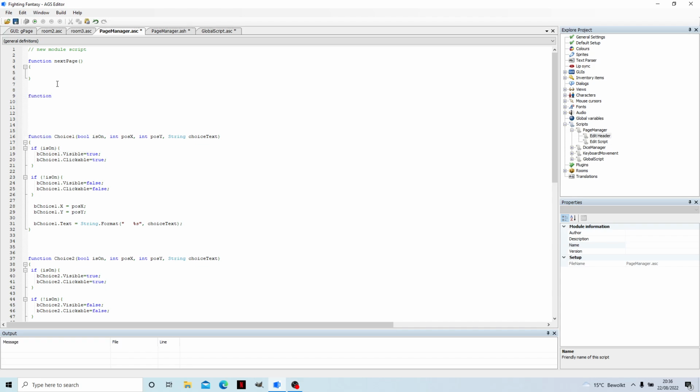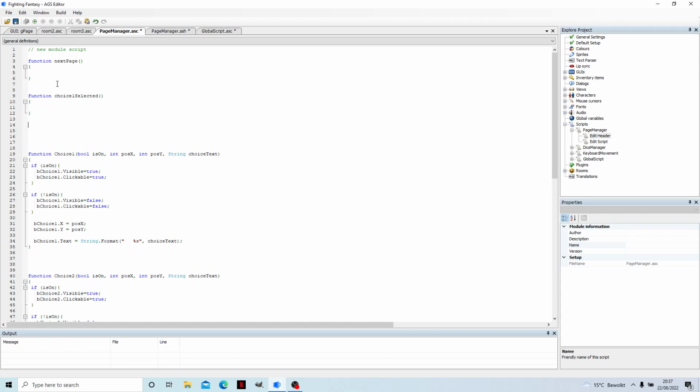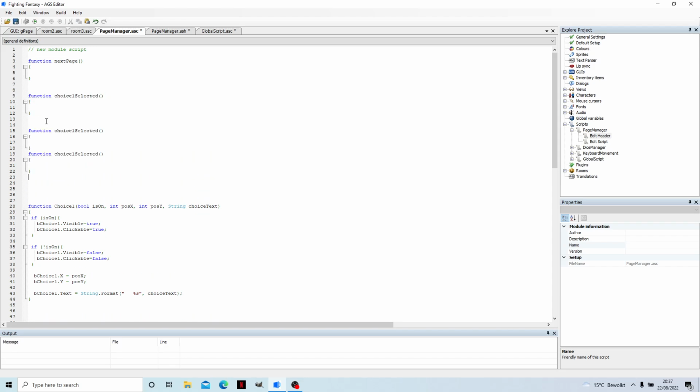So we'll do function, what shall we call it? Choice 1 selected. Then we'll do the same for the other choices.